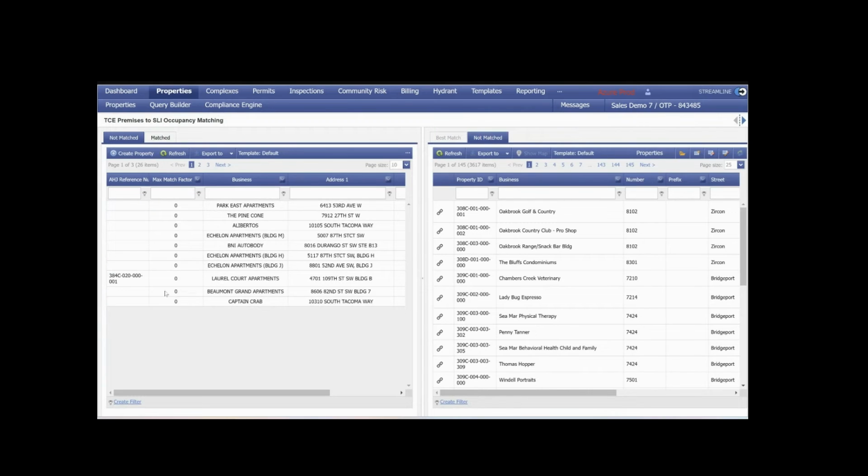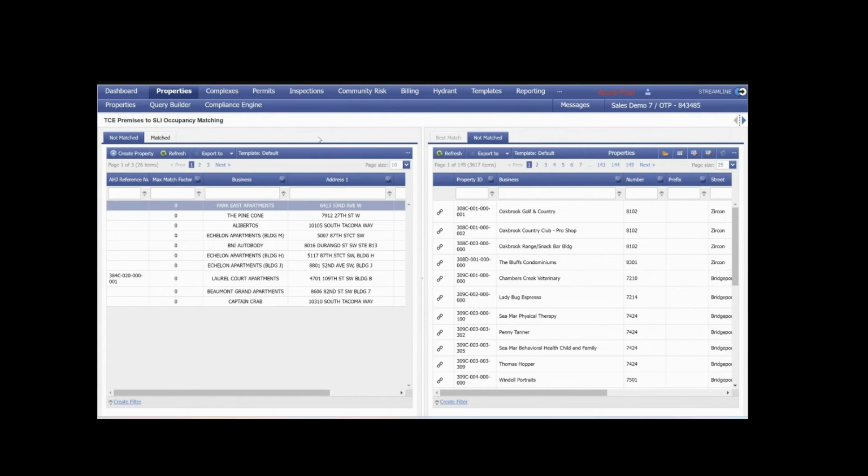So you have that functionality to manage the relationship. It also gives you, if you look at something like this one here and it's not there, and it's a demolished building, well, now you can also help manage your TCE information.